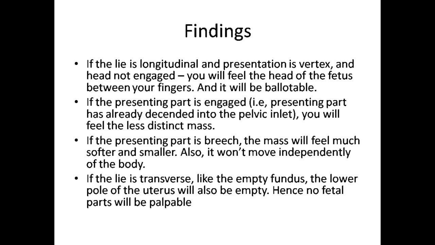You will feel the head of the fetus between your fingers, and it will be ballotable. How do you position your hand? One side the thumb and the other side the remaining four fingers, and you grasp the lower pole of the uterus. Between the thumb and the four fingers, you feel the head of the fetus. If it is ballotable, in the sense that it can be easily moved between your thumb and fingers, that indicates what? The lie is longitudinal, the presentation is vertex, and the head is not yet engaged.